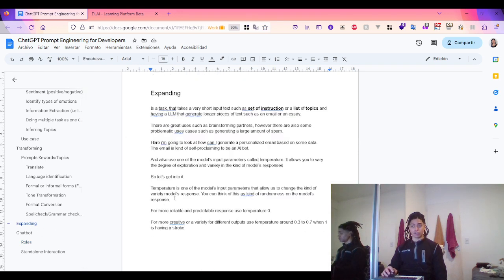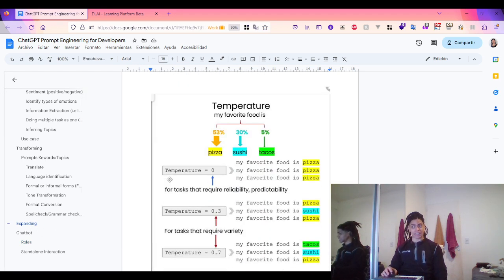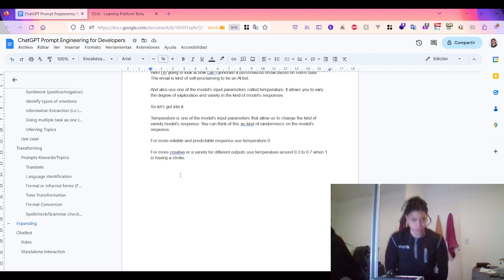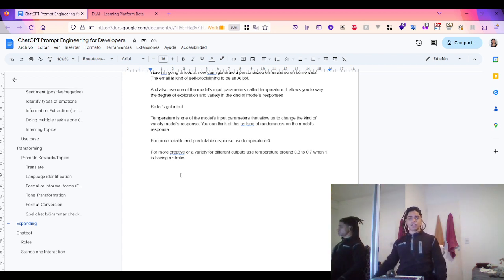Another important topic here is the temperature, which is the variety of the model's response, or the degree of randomness.